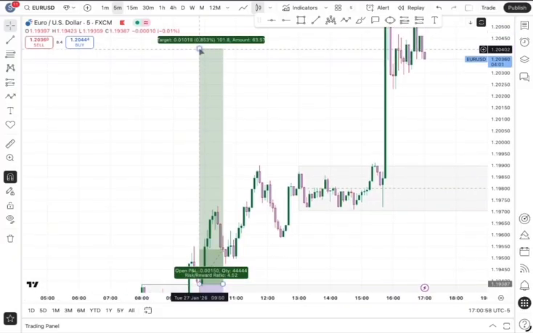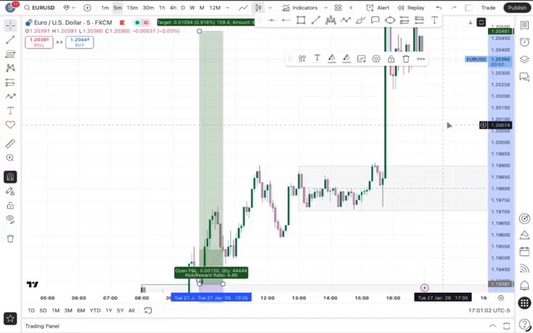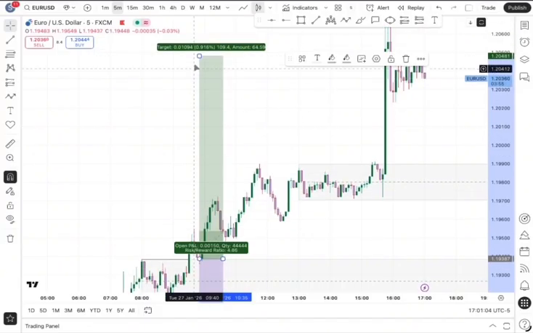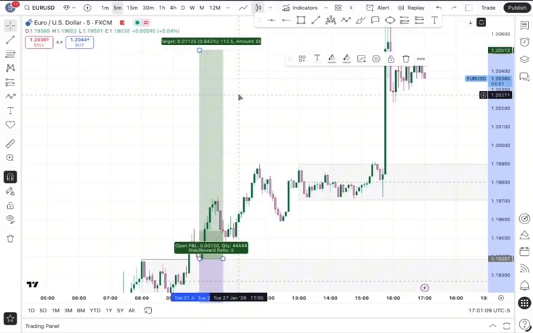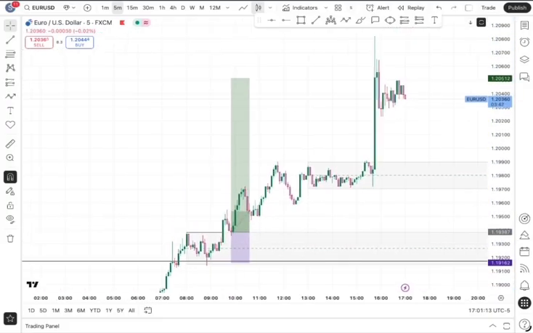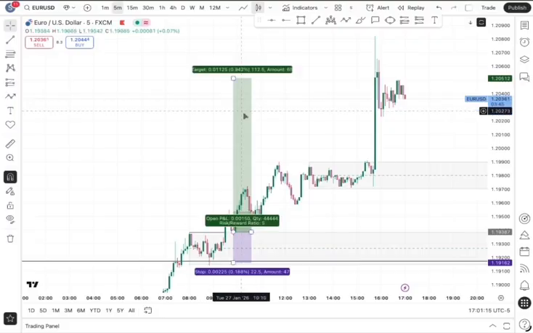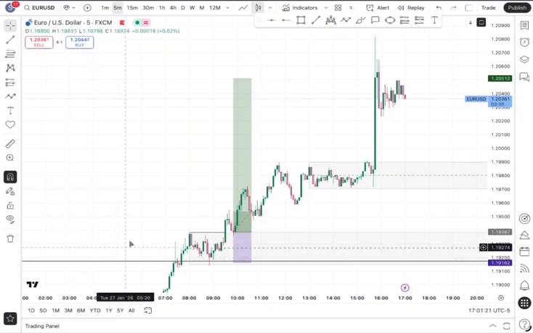So putting it up, I went really far up with it for a 1 to 5. So there it is. The reason why I went 1 to 5, I think I was targeting a previous high. A high was to the left as well. When it broke this high, there was another high to the left that I was targeting. That's why I did the 1 to 5.